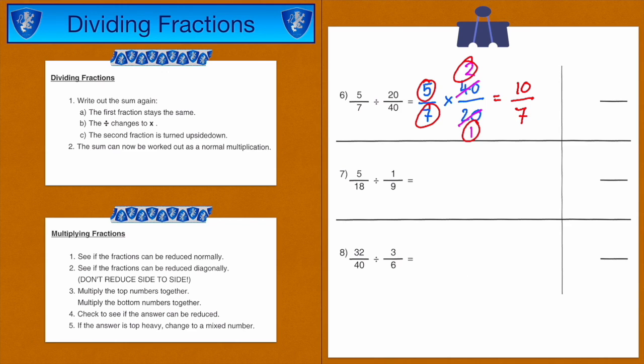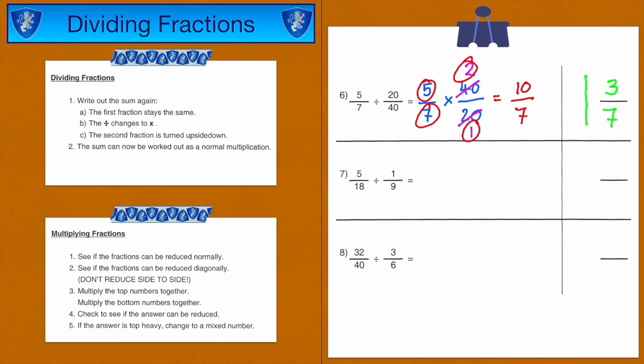So the top number is bigger than the bottom number, so this means this fraction is improper, or top heavy sometimes it's called. Now we don't leave them like this, we need to change it into a mixed number. So remember, this line in the middle means divide, so we're going to do 10 divided by 7. 10 divided by 7 is 1, and remainder 3. Now your remainder 3 goes at the top. The first number is your whole number, the remainder is at the top of the fraction, and the bottom number of the fraction always stays the same. So your answer is 1 3/7.